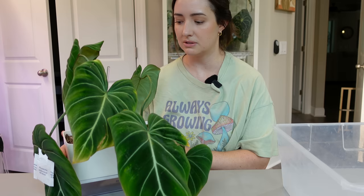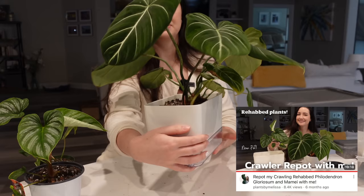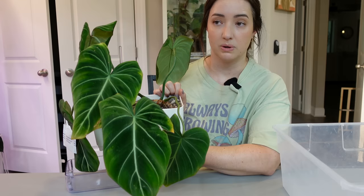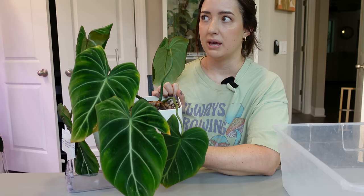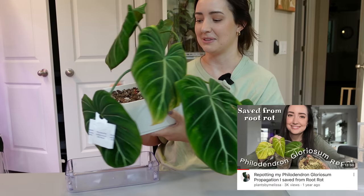And I put this in this planter several months ago. And this is a Gloriosum Philodendron. I don't know if I said that. At that point, it seemed to be recovering and doing fine because it was a rehab from root rot way over a year ago, maybe a year and a half ago. I think I have 2 older videos on this plant. They're really, really old. This plant has been on a long journey with me. These are all new leaves from when I had rehabbed it a long time ago.